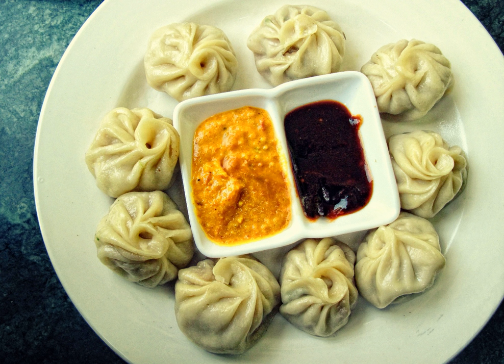Momo filled with milk solids mixed with sugar are popular as dessert in the Kathmandu Valley. The dough is rolled into small circular flat pieces and the filling is enclosed either in a round pocket or in a half-moon or crescent shape. People prefer meat with a lot of fat because it produces intensively flavored juicy momos. A little oil is sometimes added to lean ground minced meat to keep the filling moist. The dumplings are then cooked by steaming over a soup stock in a momo-making utensil called muktu, and may also be pan-fried or deep-fried after steaming.